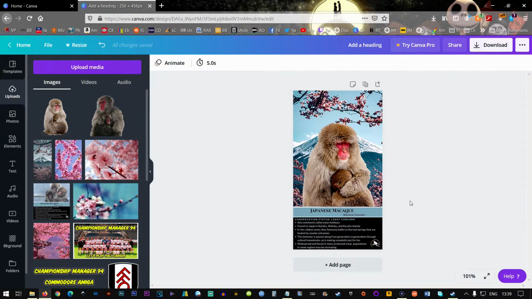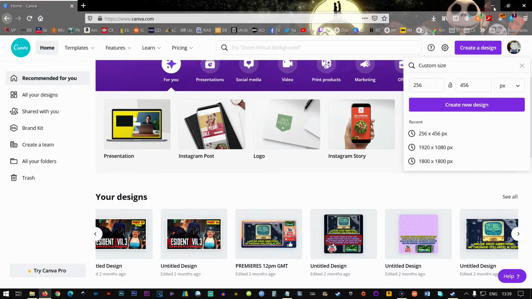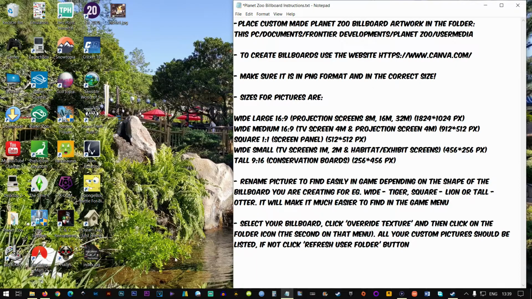That is basically it. And you can do all the different sizes, the size boards and everything. Let me now show you. So I'm going to cut to the game, and I'll show you. Actually, let's just finish off looking at this first. Here we go. So they're the sizes of all the boards.